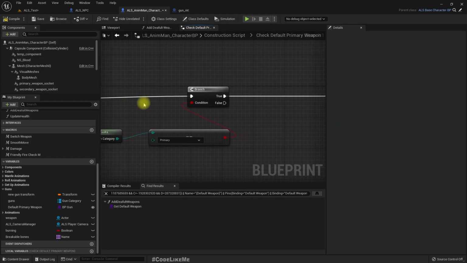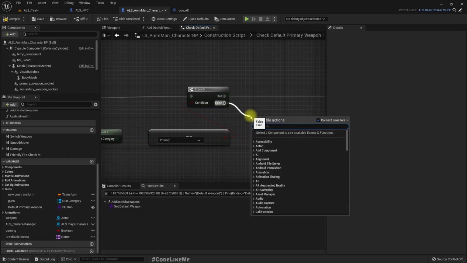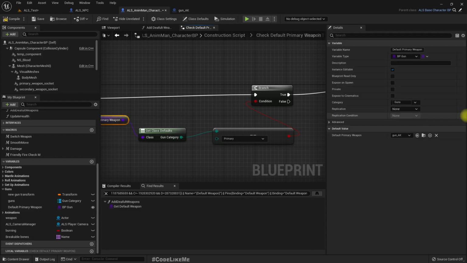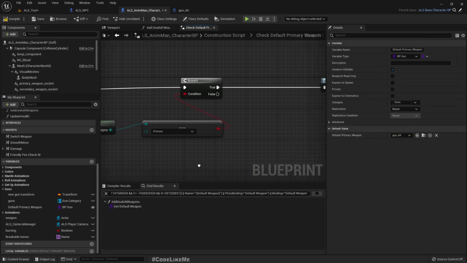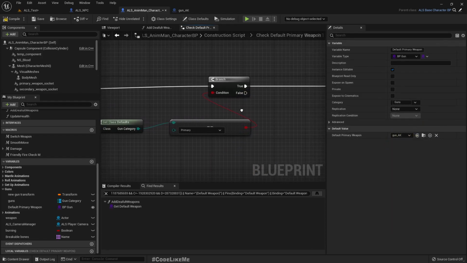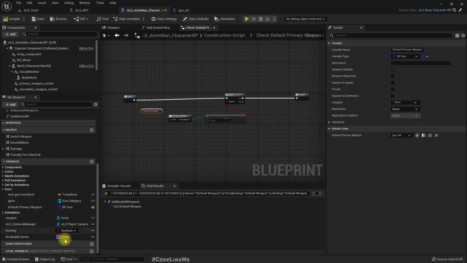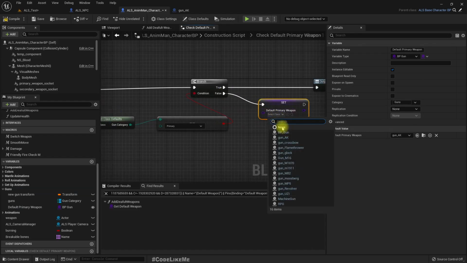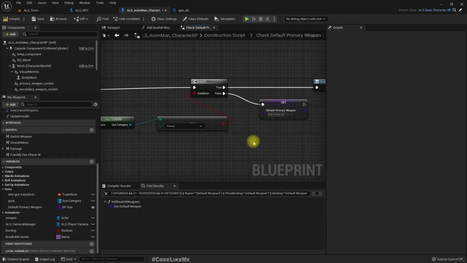Also, if this is false, we should assign this none type, and set the class, select none.